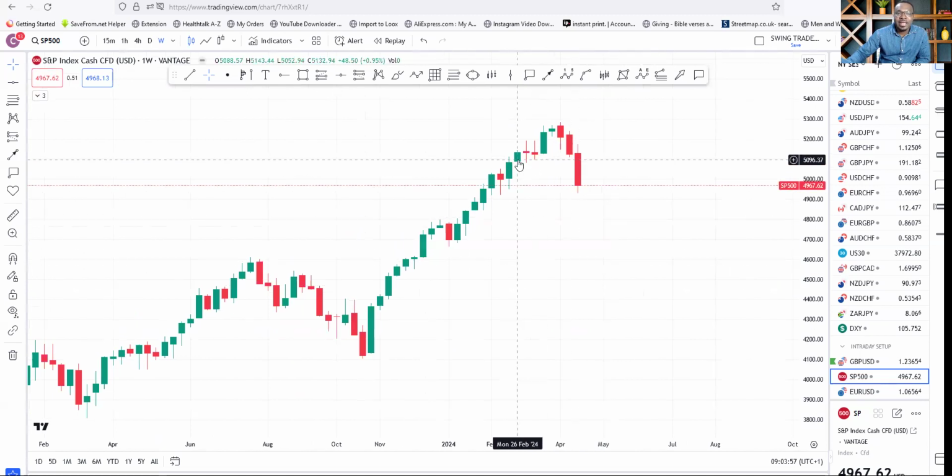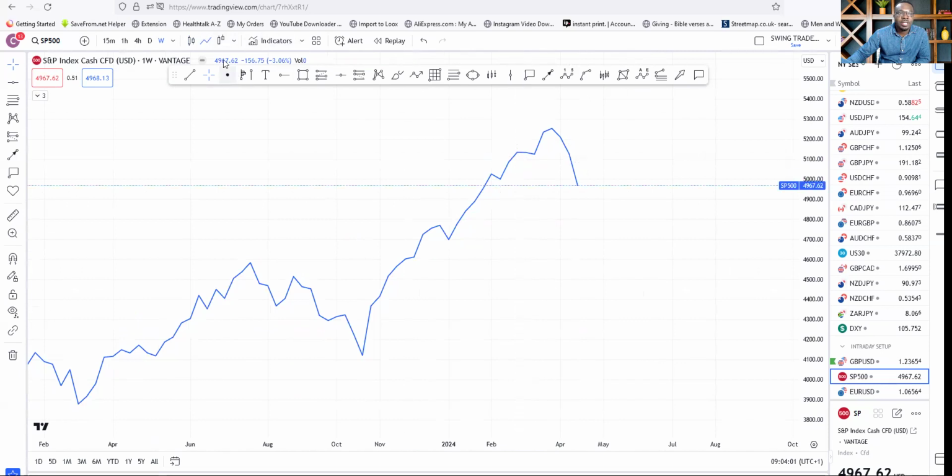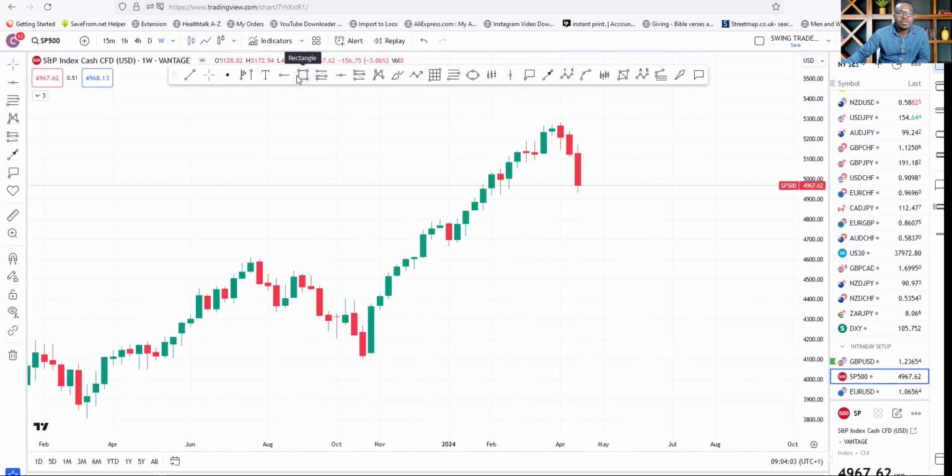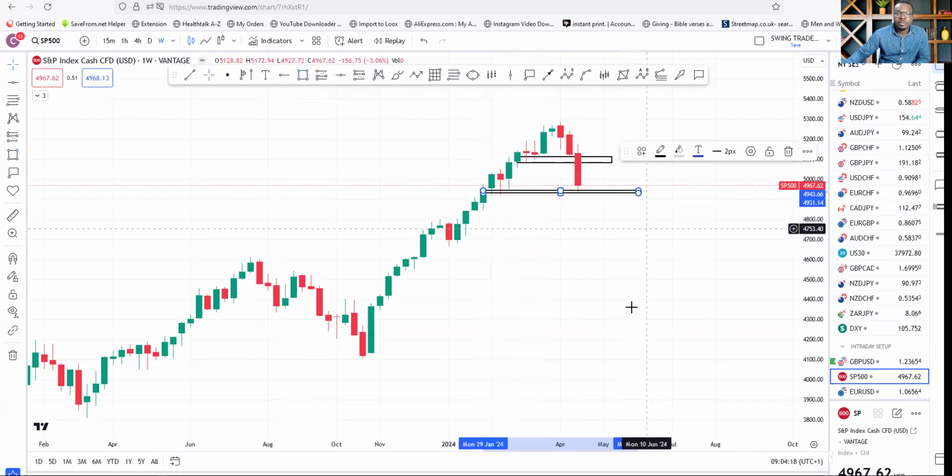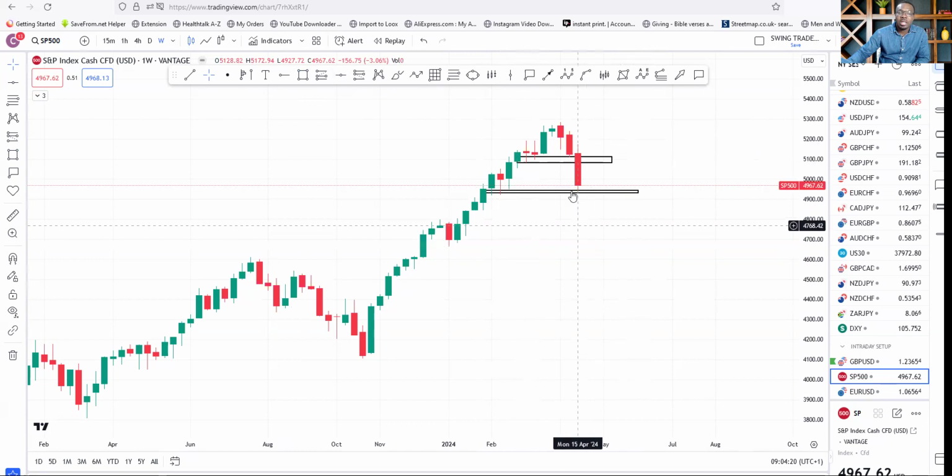So it's obvious that the last low has been broken. If you turn the line chart on, you can see this low here has been taken out. So we have a structure break over here. Price has eventually taken out that low right there, so we have a new structure now. Price is trying to go down, so we have another structure here, which obviously we're expecting price to break. If price breaks this structure, then we're targeting this low.